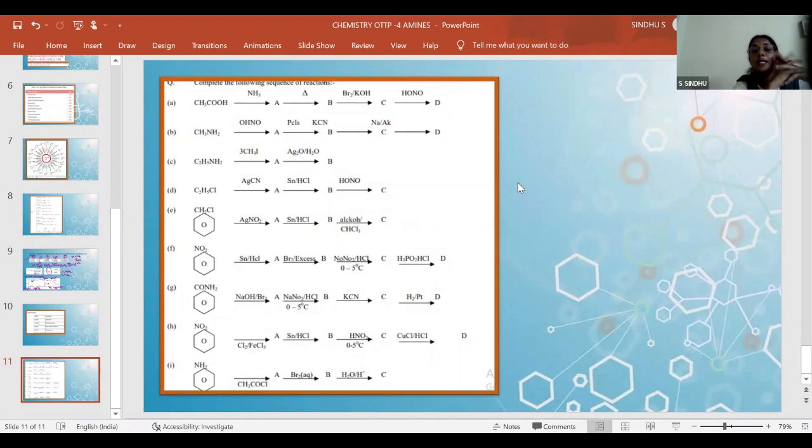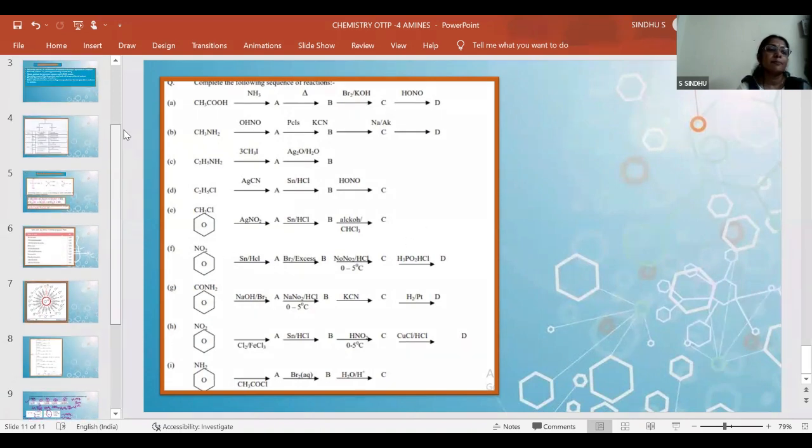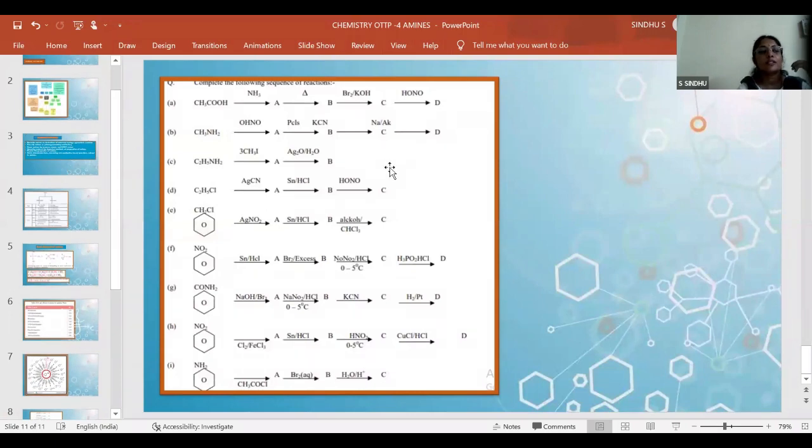Once organic is taught, I feel the basics come in from practice only. Children will find it initially difficult, but once they get into this, they'll find an interest in learning in this way. So we have to train the children in this type of pattern, type of questions. Now the child will readily begin to learn all this.